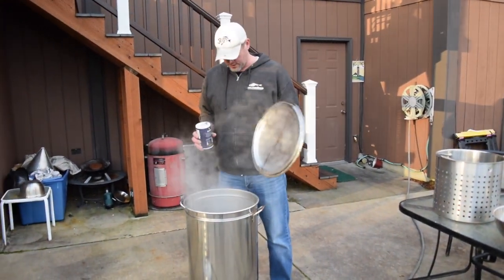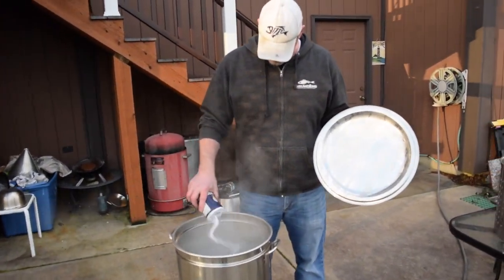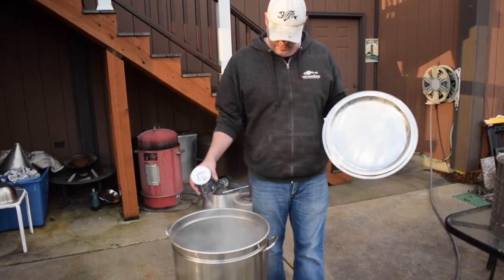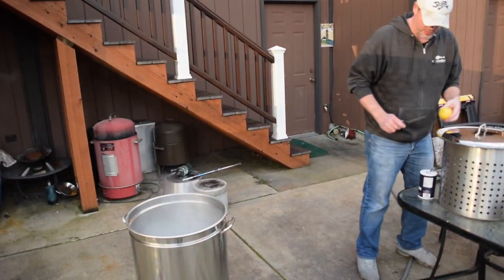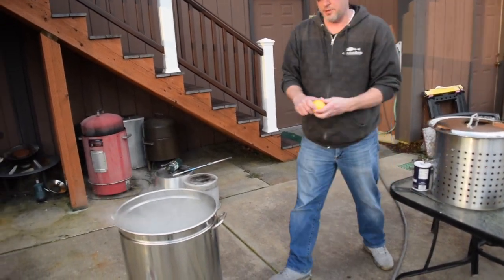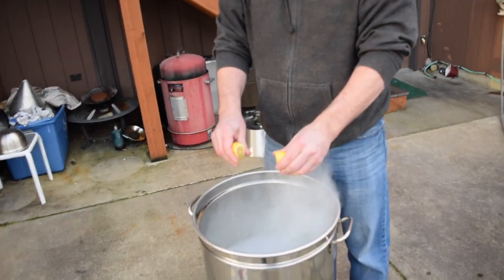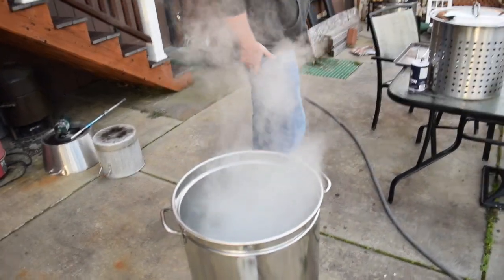Alright, so in my water, we just go with some regular table salt. Going to salt the water a little bit. And with that, we are going to put one lemon. So it just kind of freshens it up. It smells good, especially while it's cooking.